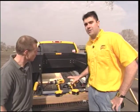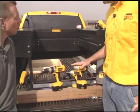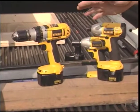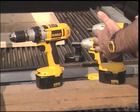One of the hottest tool categories is impact drivers and wrenches, and I'm with Steve from DeWalt to show us the new DeWalt family of impact tools. Steve? Thanks, Toolman. These are the hottest tools on the market right now here in the Chicagoland area, the impact drivers and impact wrenches. These things are significantly smaller than drills. If you're going to be doing metal-to-metal fastening, metal-to-wood fastening, this is really the tool you want to be in. Once again, you can see the difference in size between a drill and the impact driver.